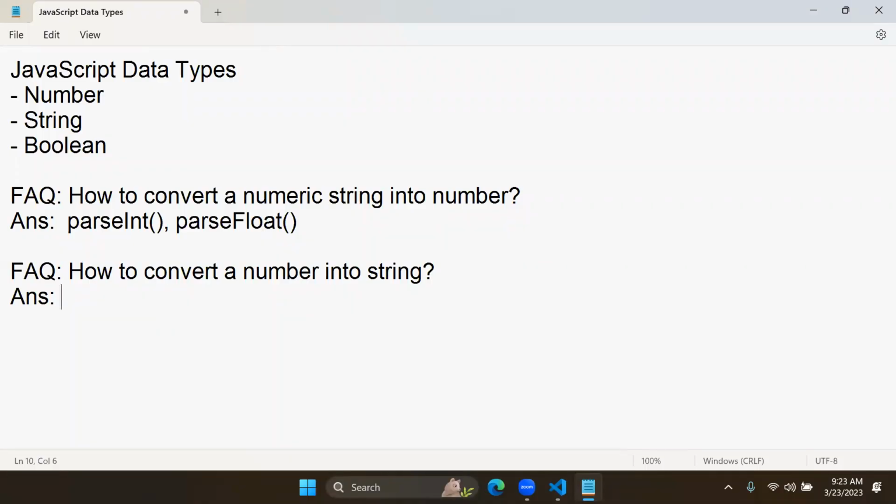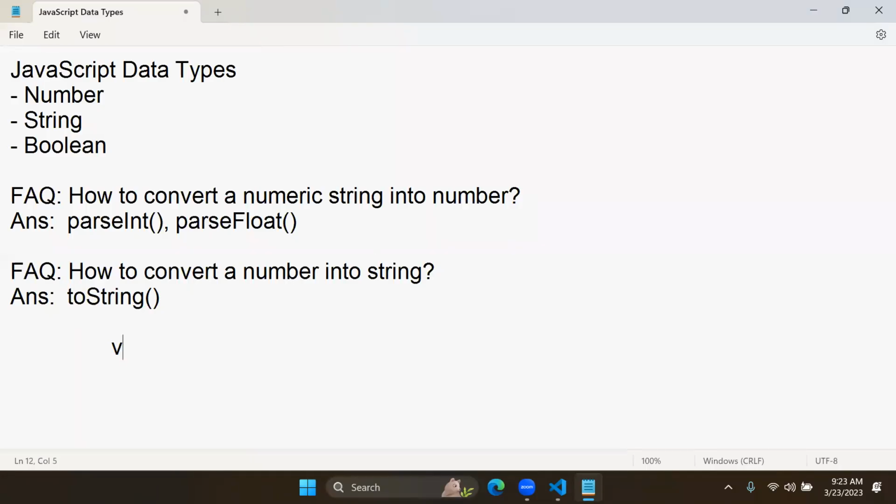How can we convert a number into a string? To convert a number into a string, JavaScript has a method called toString. toString will convert any number into a string format.